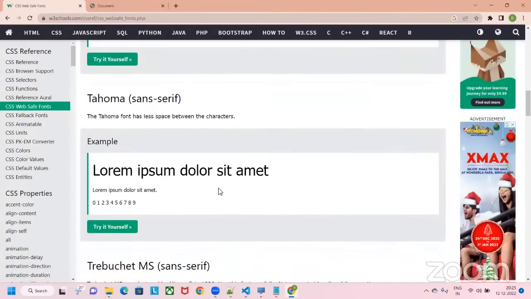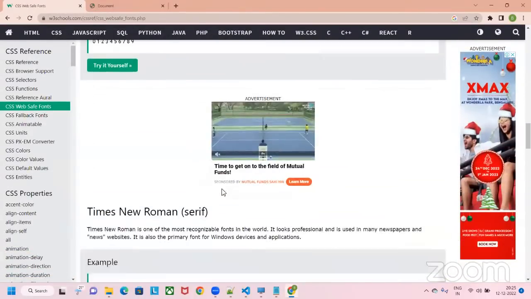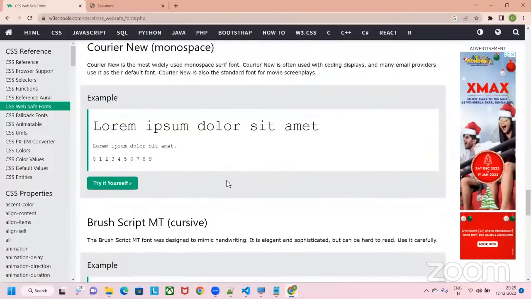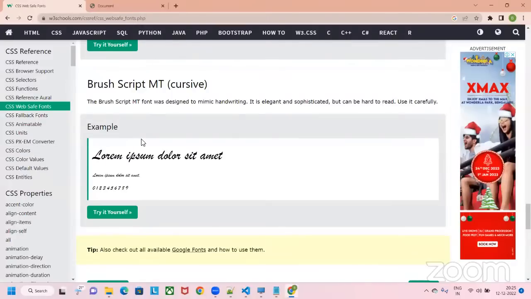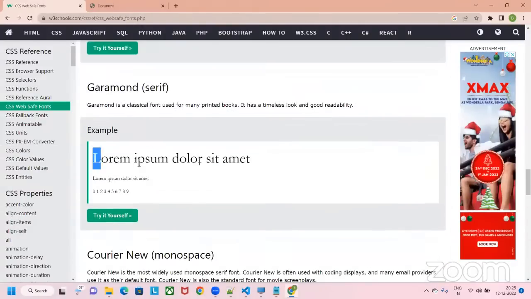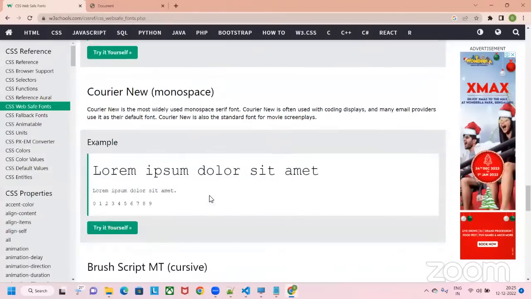You can easily figure out which one you need. Okay, is that fine? See, here it is saying if you use this one, this is how it looks.